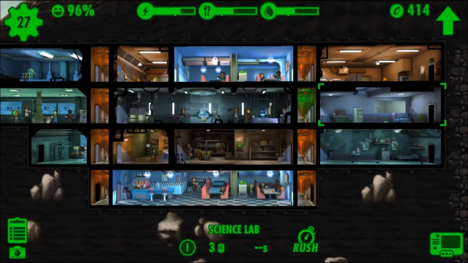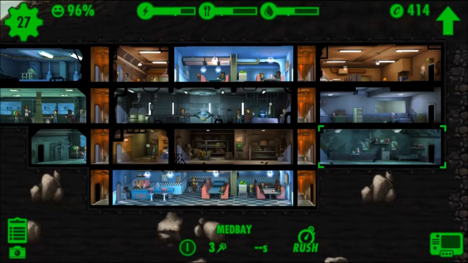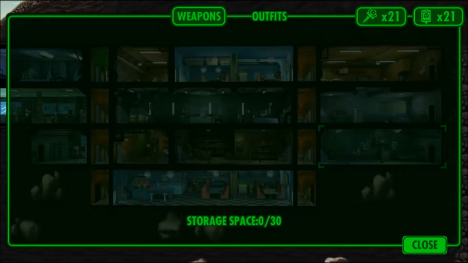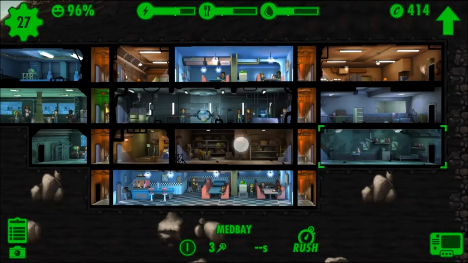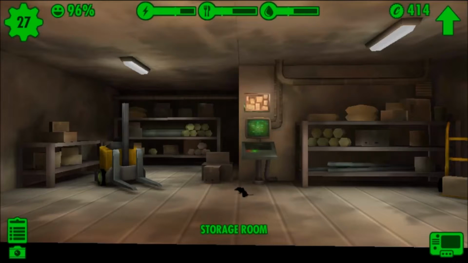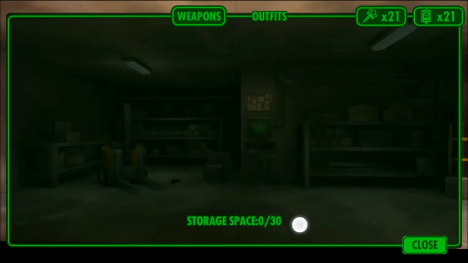This here is a science lab that lets you create the Radaways. And this is the med bay to create the stim packs. If you'll notice, I actually have 21 of each of them, only because you can go to a maximum of 25 depending upon how your storage goes. Because I've got 2 storage rooms here, I was able to extend it out further, as you'll see, but it says space of 30 here, but you only have 25 for each of these.